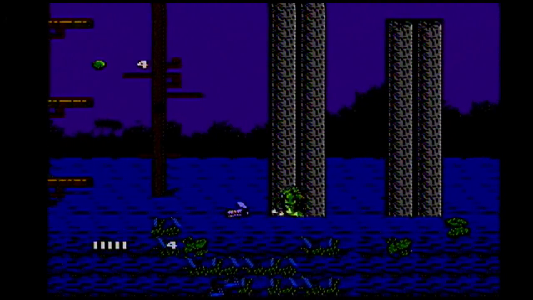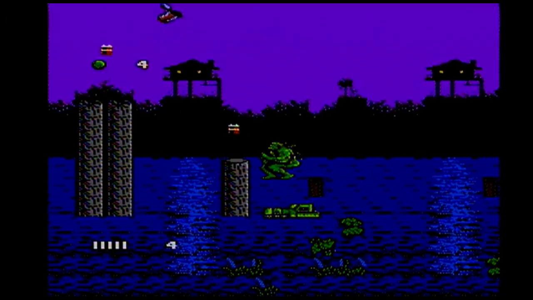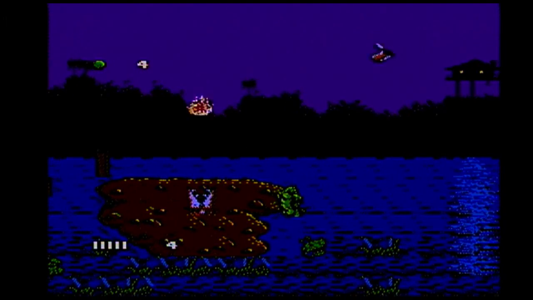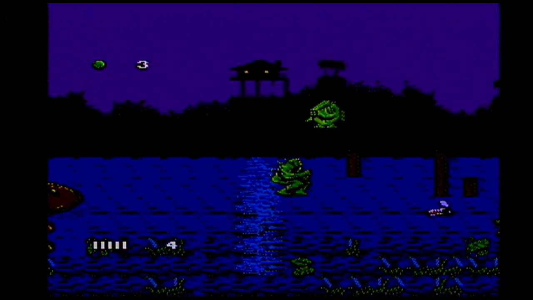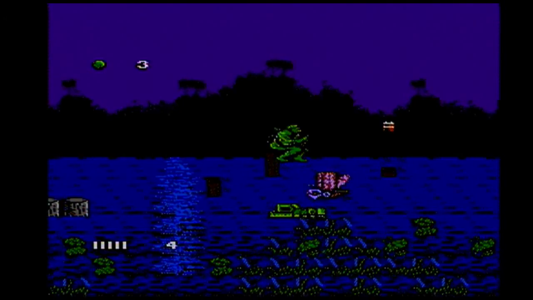If you go up that little area, you get items and stuff. I think they call those little red things batteries. If you get 50 of them, you get an extra life. This is a no-death run, so I don't really go after the one-ups and stuff.